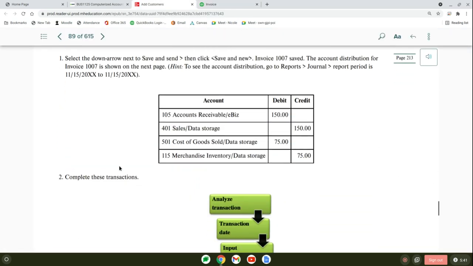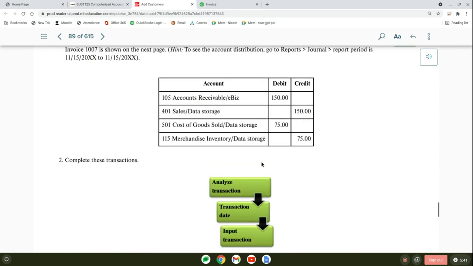And then just real quickly, if you remember, because we use the perpetual inventory system, our journal entry is going to look like this. We're going to debit accounts receivable. We're going to credit our sales, our revenue account, of 150, but then we instantly acknowledge the cost of goods sold and take it out of inventory. Remember we talked about that, the perpetual inventory system. So then we would debit the cost. This is how much we paid for the item. So we debit the cost of goods sold for $75 and we credit the merchandise inventory.